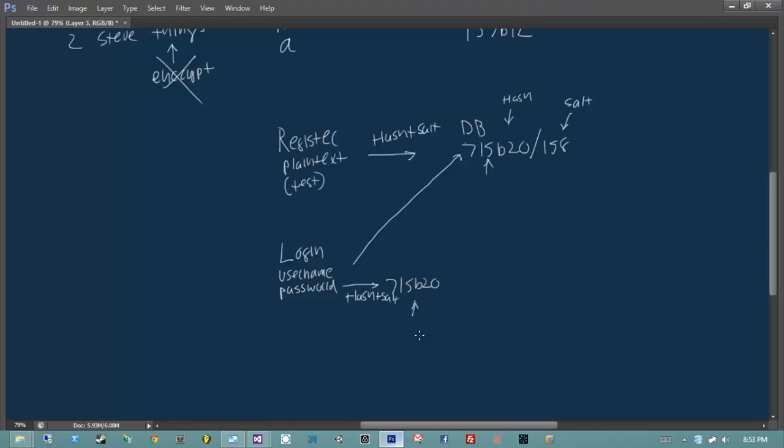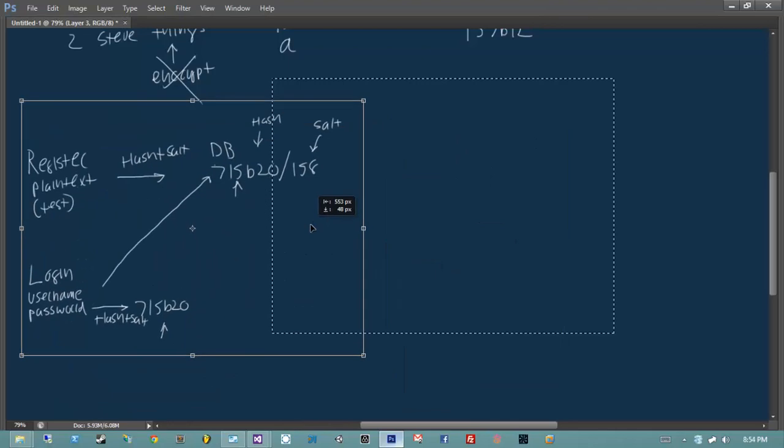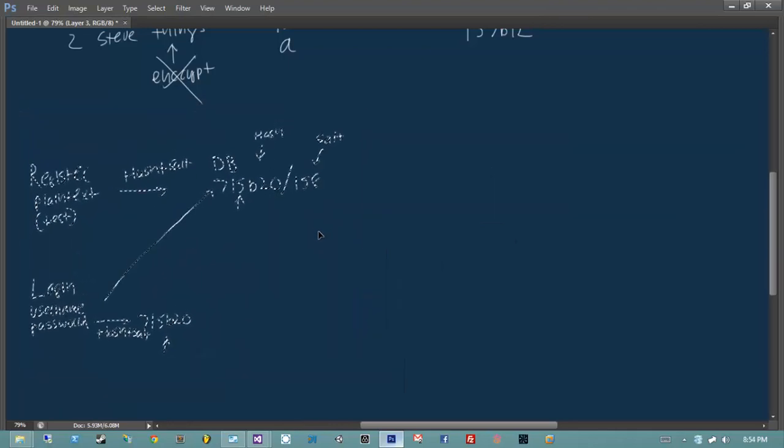All right. So that slightly addresses what you were talking about. So the practice of using a salt is very important. So when you create your password and you also get your salt of 158, when you go to log in, is the salt always going to be that same number? Yes, for this user. And the salt isn't regenerated when we log in. The salt is retrieved from the database and then added on to the plain text password, then hashed, then it gets the value. Gotcha.